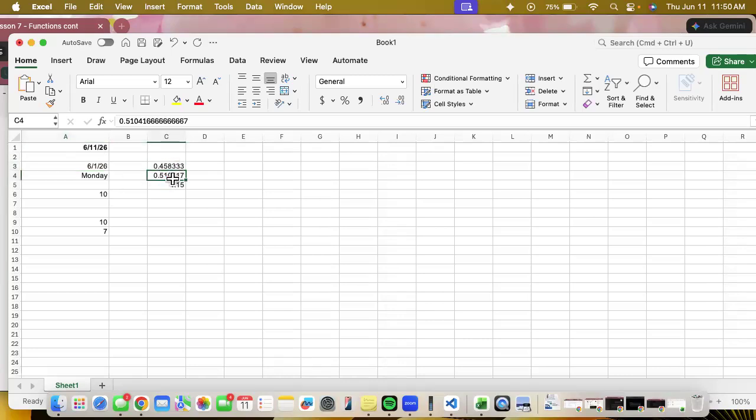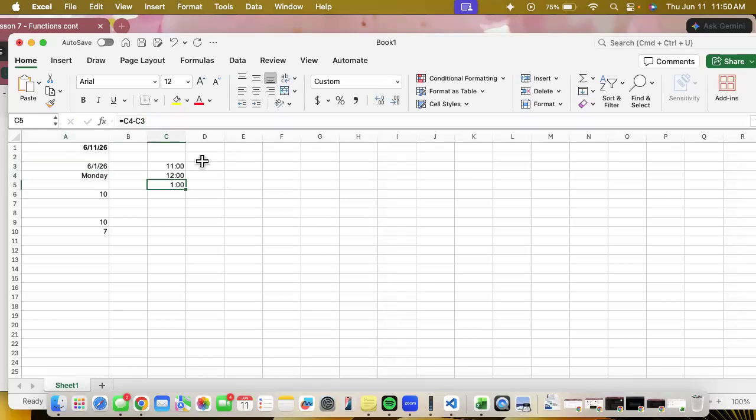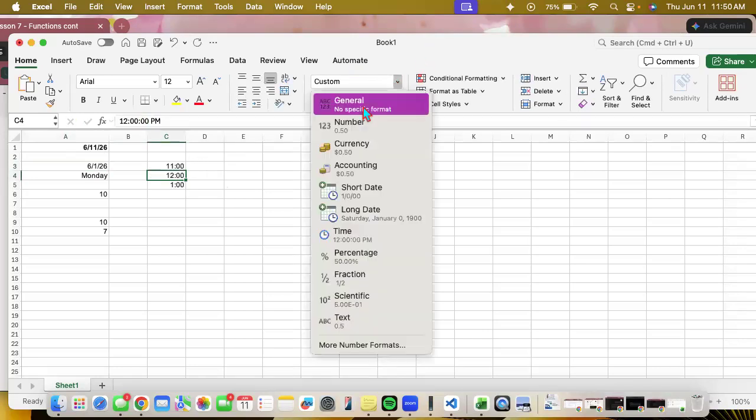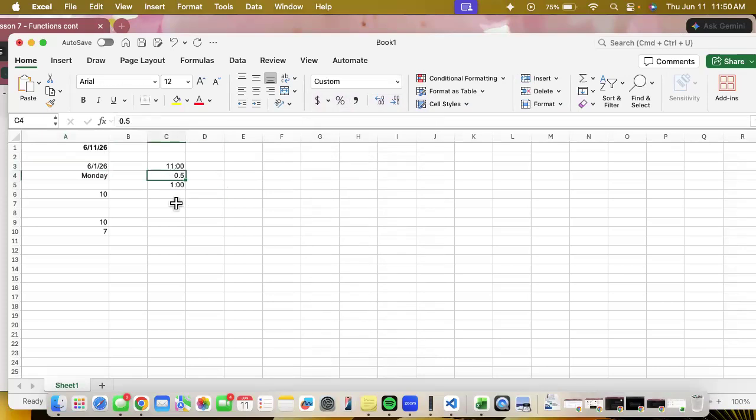If this originally was, I'm going to put this back to, let's say, 12 o'clock instead, so it's a little easier to see. I know 12 o'clock is exactly halfway through the day. So therefore, 12 p.m. is going to be 0.5 of a day, noon. It's the midpoint of your day. So all of these serial numbers are going to be in fractions because they are a fractional part of the day. But whether you have dates or times, you're going to be dealing with serial numbers that allow Excel to work these magical functions and formulas.